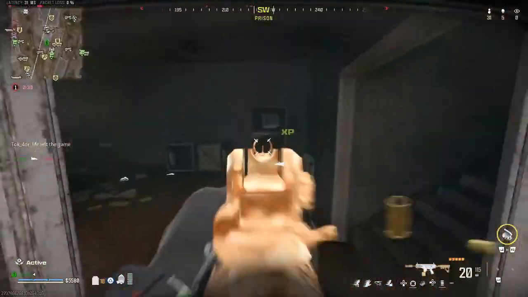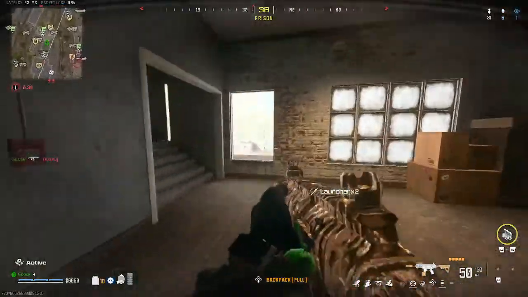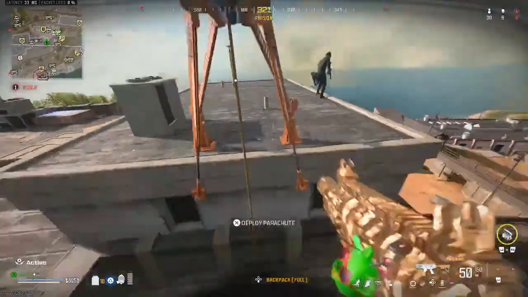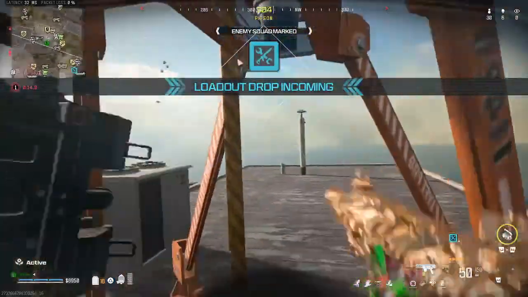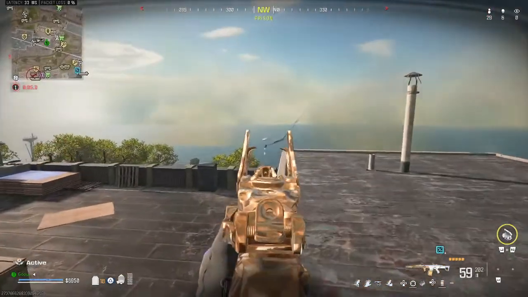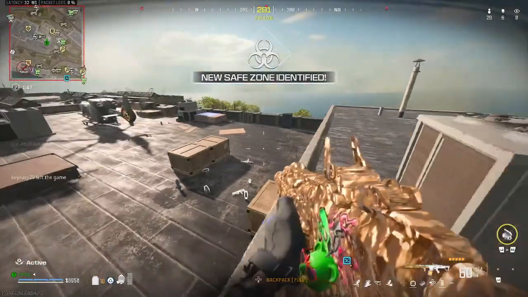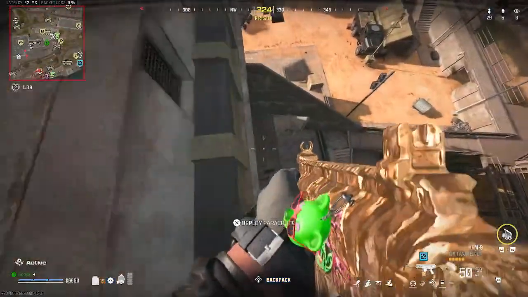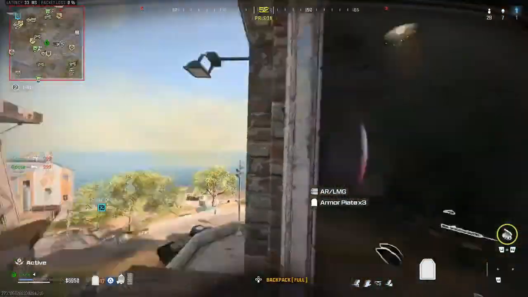Enemies are dropping into the air. Watch the skies. Friendly loadout drops on the way. Enemies dropping into the AO.